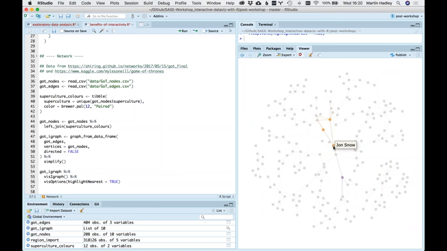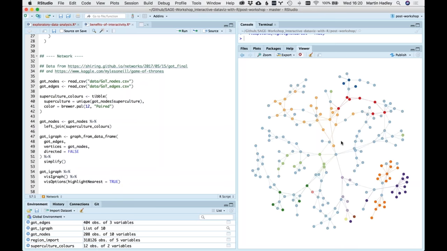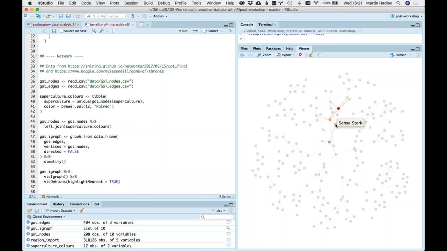So we can see the people who are directly connected to John. So we can see we've got, I never know how to pronounce these names, so I don't know why I still include these in my examples. But we've got a Targaryen here, and we've got Edward Stark and Lyanna as well. So here, interactivity is allowing me to provide all of the information in the network because it gives me all of the names of the nodes, which I wouldn't be able to fit in a static chart. And it also provides me information about who's connected to who, which would be really difficult to communicate in a static chart and very difficult to communicate with prose without using a visualization.